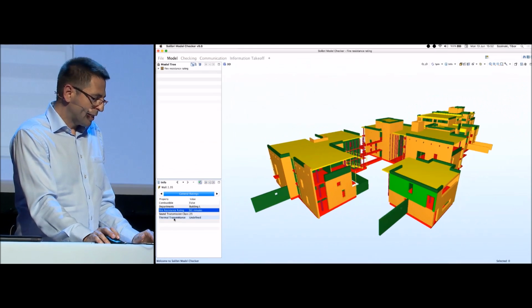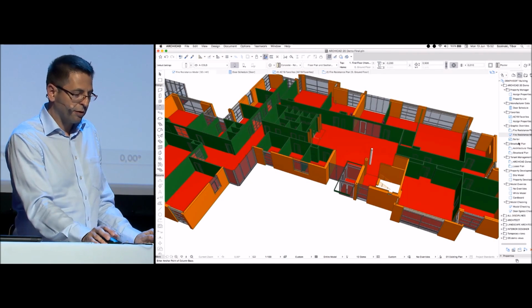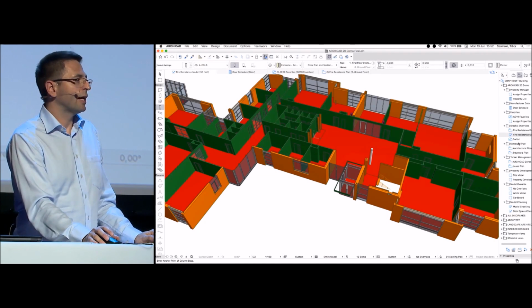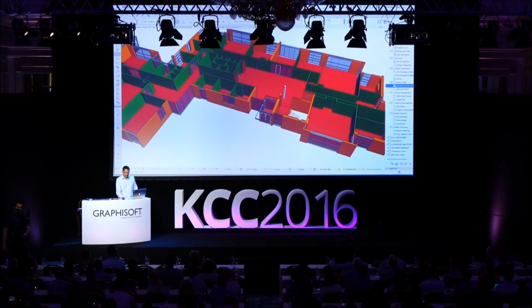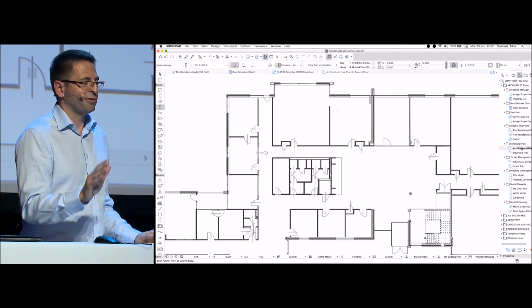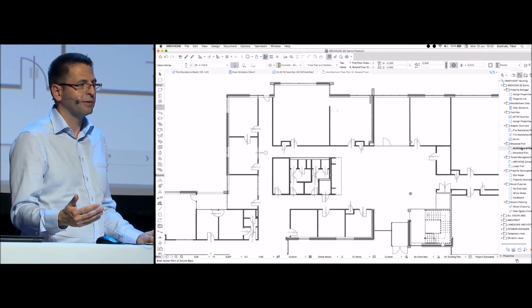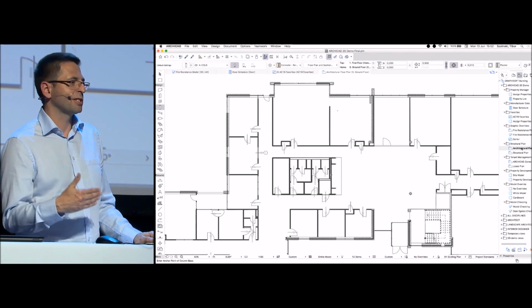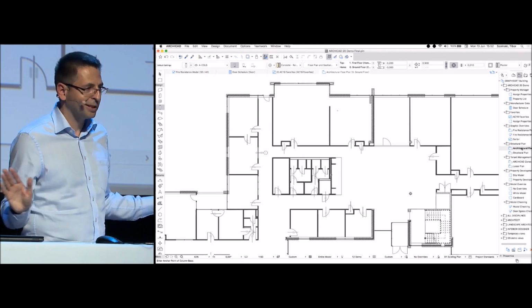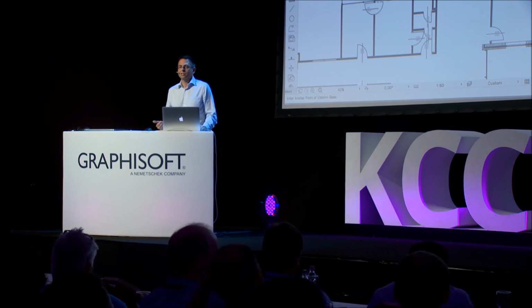Okay, now let me return back to Archicad, and for the rest of the presentation, I just want to give some food for thought. I just want to give some ideas of how you can use this great solution, the graphic overrides and the properties. And I know many of you are very creative. Sometimes you are so creative that you're using our tools for something which is not intended for. And this is absolutely right. We love this because that's the advantage of Graphisoft and Archicad.